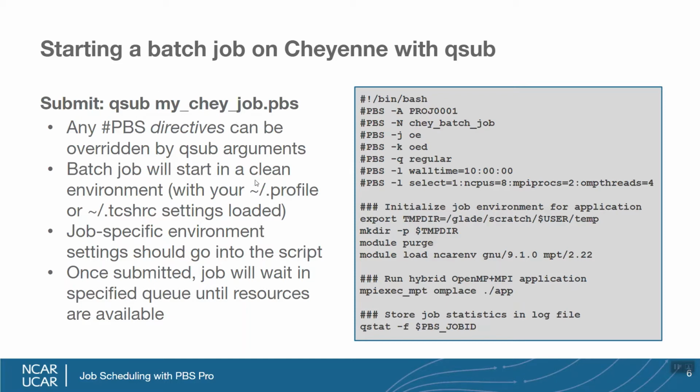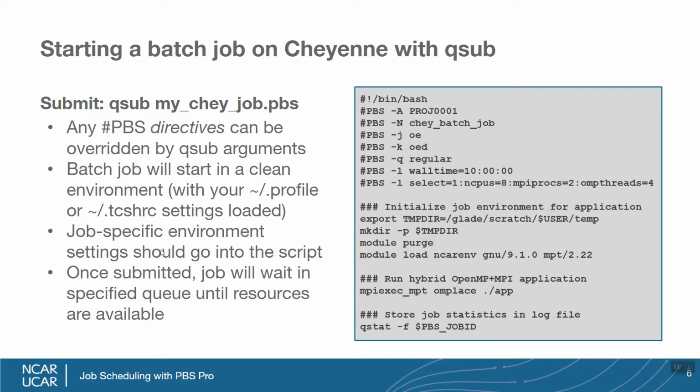The batch job will start in a clean environment. For a while, it was configured on Cheyenne that your login node settings would be imported or inherited into the batch job. This isn't the case any longer. Now you'll get basically a clean environment, but it will source your .profile and your .tcshrc file depending on what shell you're using. So that's something to be aware of.